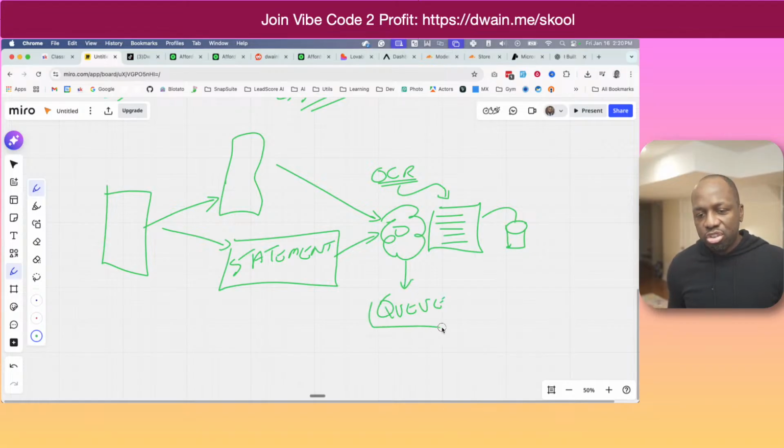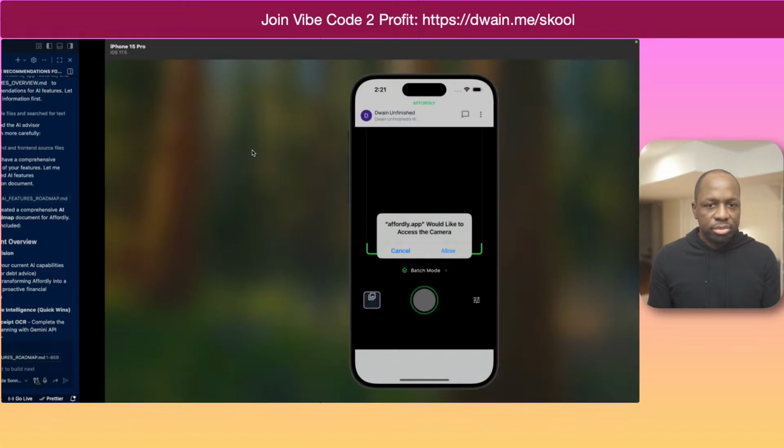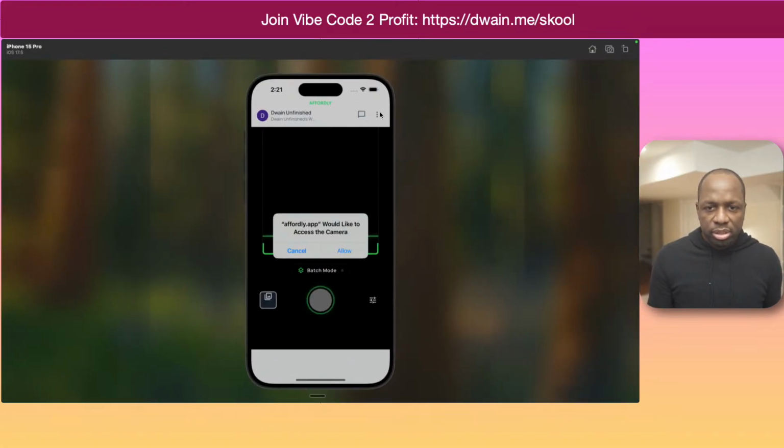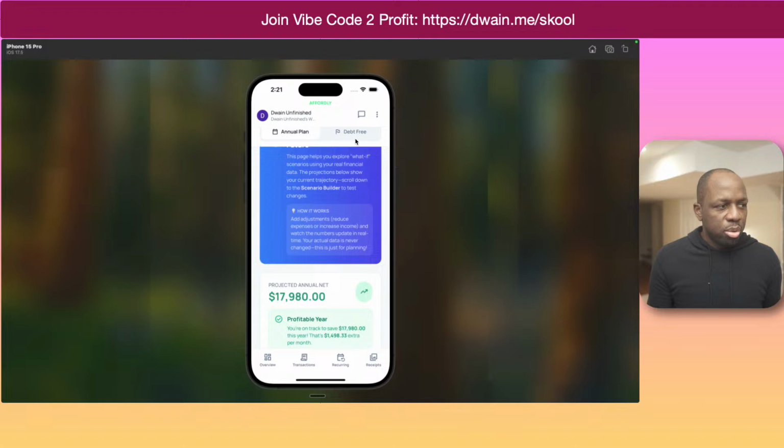And then that queue, we're going to use in order to go to each one of the records in the database and further enhance it with AI. Okay, so that's going to be a mission. So hopefully that makes some sense.